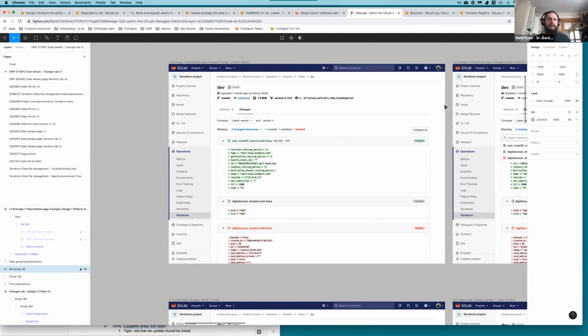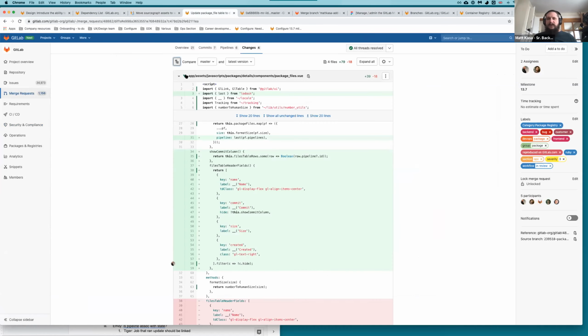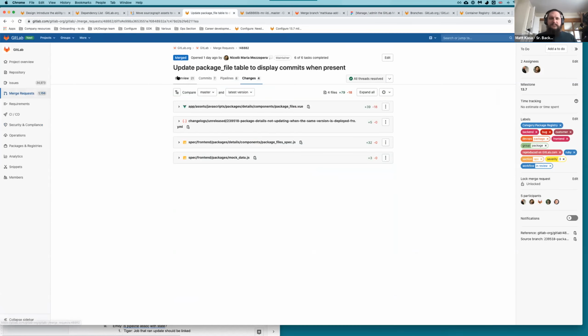I know that we display a little whale icon for a Docker file. We display a little Tanuki for GitLab CI YAML. So we have a pre-existing pattern, and we show a little view icon for view files. Yeah, this is where I got the inspiration from, and I was like, why do they use icons in MR? It's nice, actually.